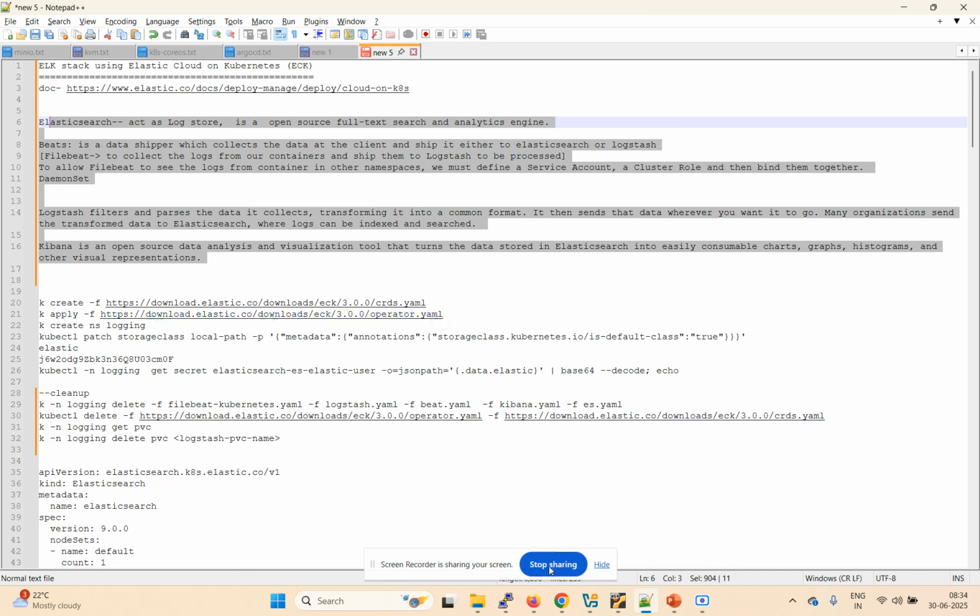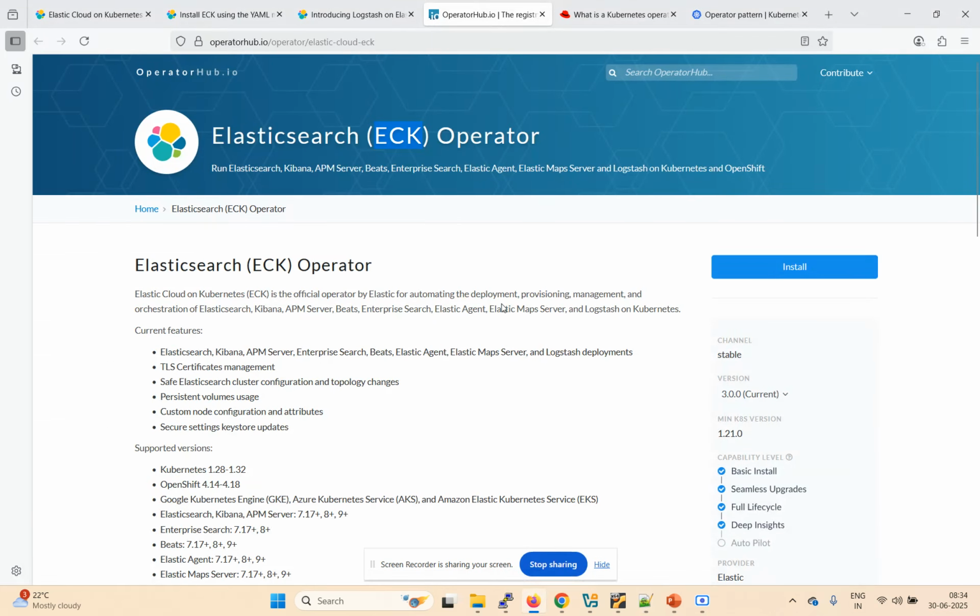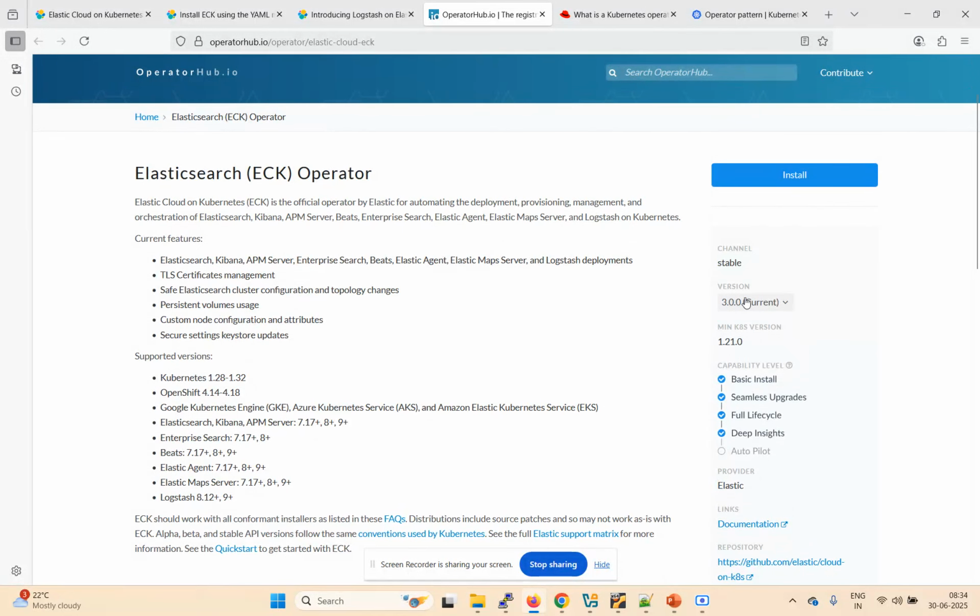Now, as we are going to install using the operator instead of doing manual work, let me show you first. We are using the stable channel and the version is 3.0, which is the latest version of the ECK operator, and the minimum requirement is Kubernetes version greater than 1.28.